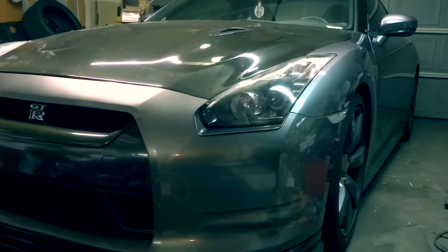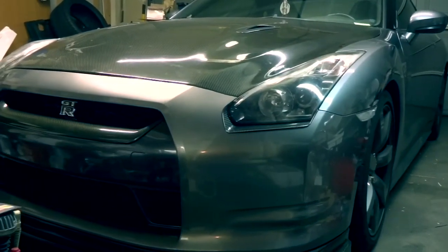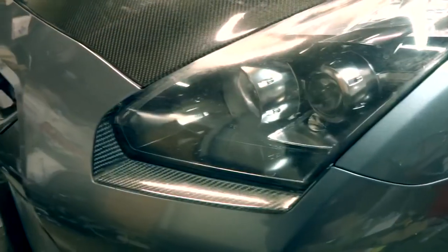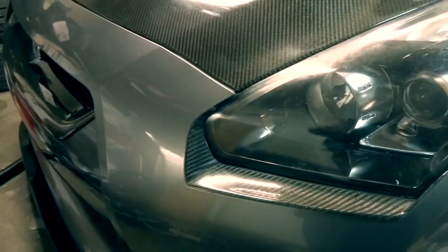What's up, guys? Today we're gonna be doing a DIY headlight restoration on a 2009 Nissan GTR. So get ready and check it out.